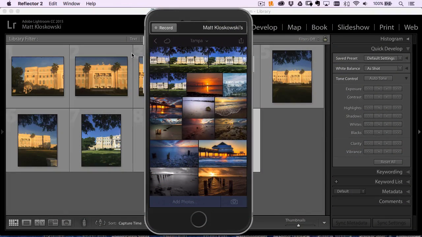Well, hey everybody, Matt here, and I thought I'd show you a project I did for a friend of mine. It's got a pretty neat little workflow in it, from the phone to Lightroom to Photoshop and back. It seemed like a cool project when I did it, and I figured I'd share just the workflow with you.